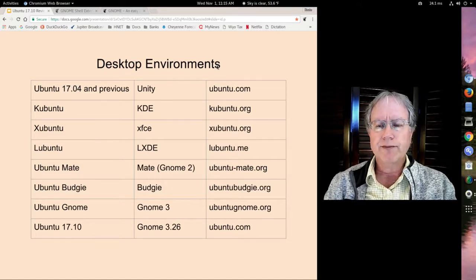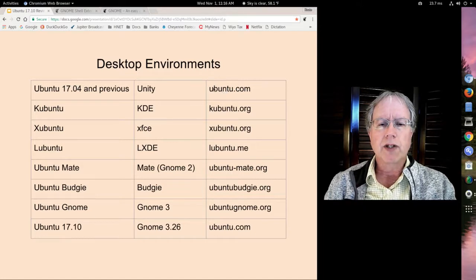And so back over in Ubuntu 17.04 and previous, the desktop environment was Unity. And if you wanted to download that Unity version of Ubuntu, you would just go straight to the Ubuntu website, ubuntu.com. If you wanted to have an alternate desktop environment, then you would go to various different websites besides just ubuntu.com.